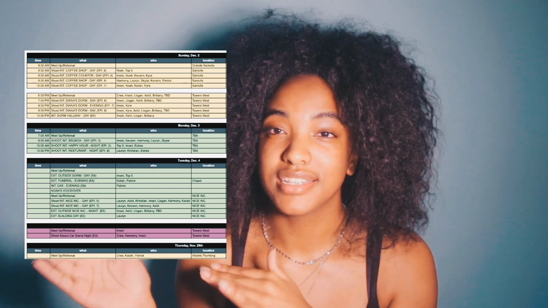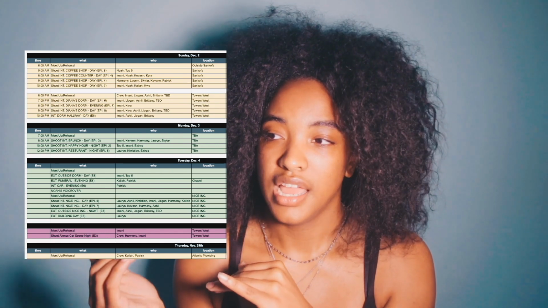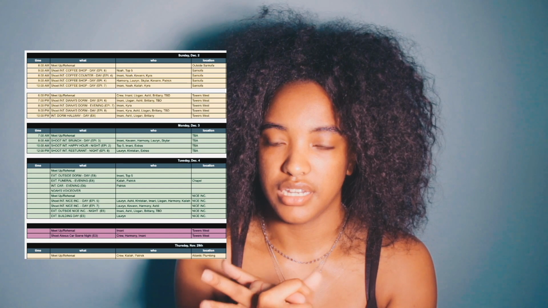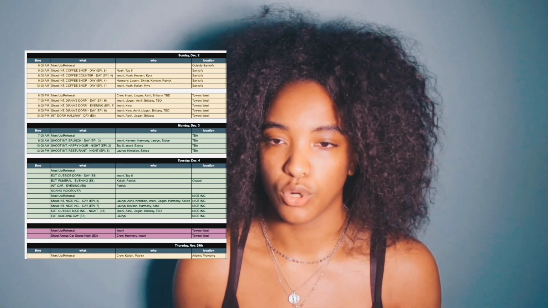I put whatever cast I needed, I put whatever crew I needed, I would put the times that they would have to be there, and then I had a section for wardrobe. I typically didn't actually put wardrobe because, like I said, they were playing the roles of people that they already were, so wardrobe wasn't too serious for that web series. And then, what else was in there? And I'd put any props in there.